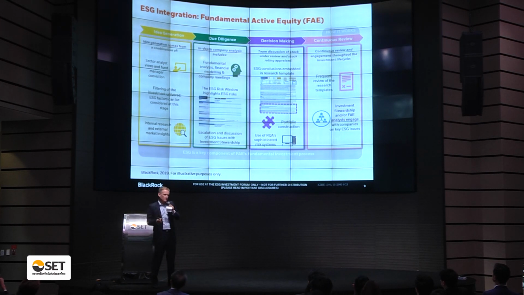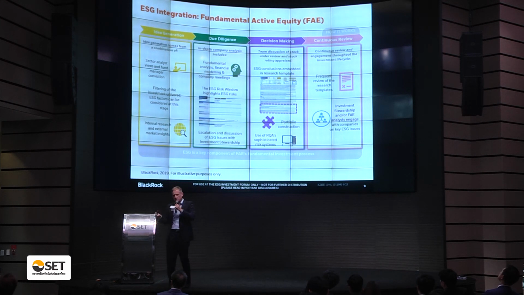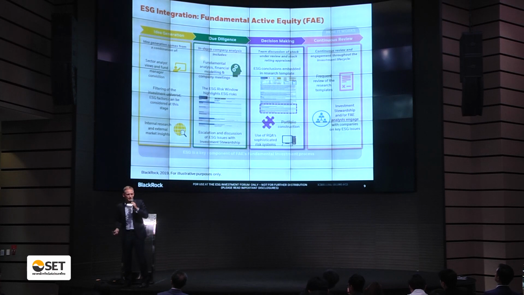When we go through our investment process, the ESG discussion happens at a very, very early level, and it's part of the debate. We have what we call our ESG Risk Window, which you can see there. And the materiality issue comes into it. Not every ESG issue is relevant to every company.